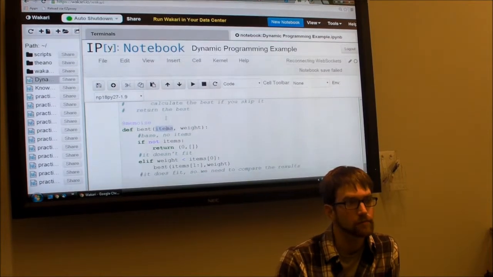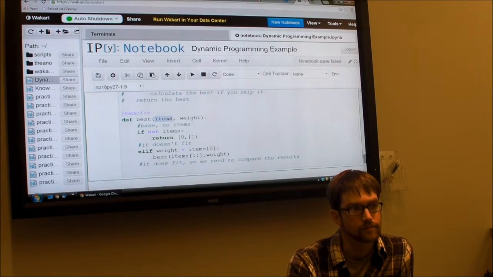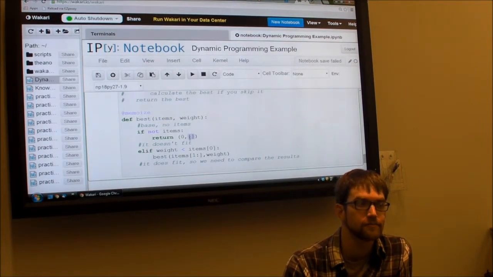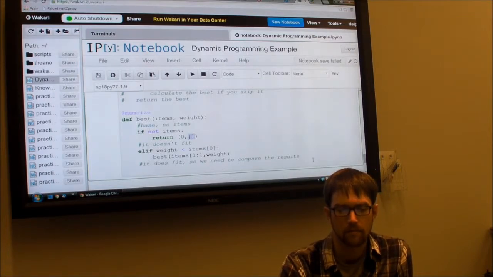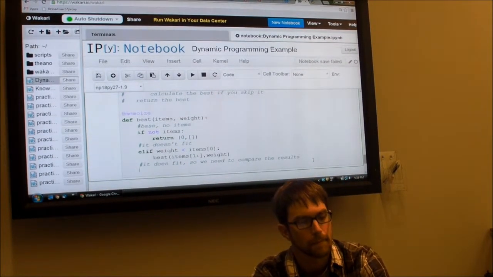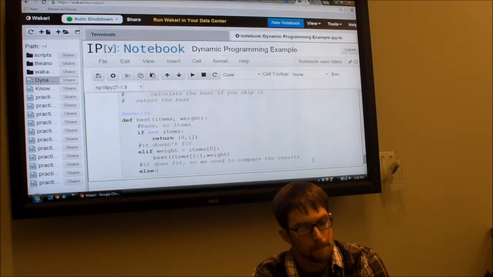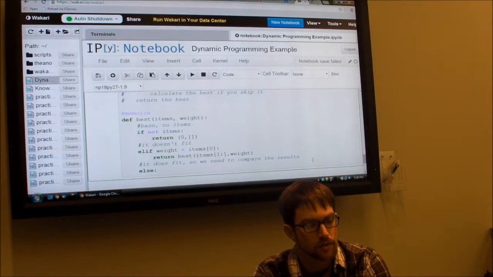Wait, is items the list of possible items, or is it the list of items in the bag? Items is the list of possible items. The items in the bag are only dealt with in the return variables here. It's only the values in the return variables that are the alternatives. But if the last one doesn't fit, with that code you're just going to return 0. Last item doesn't fit, we just return 0. We'll return whichever one's appropriate. Okay. Yeah, sorry, I forgot the return statement.